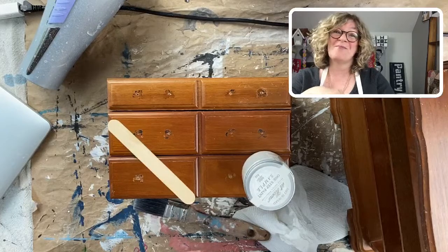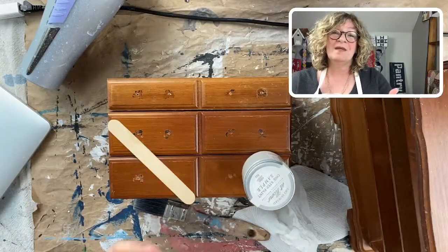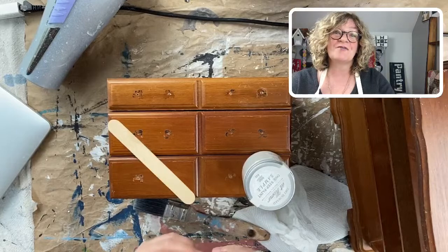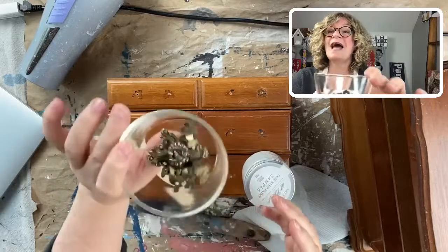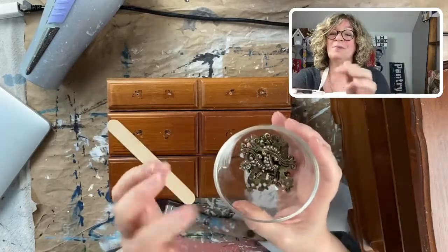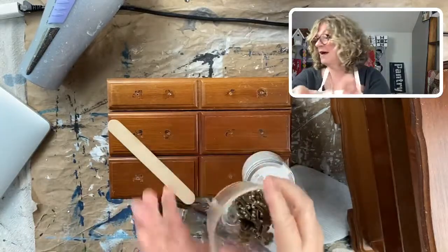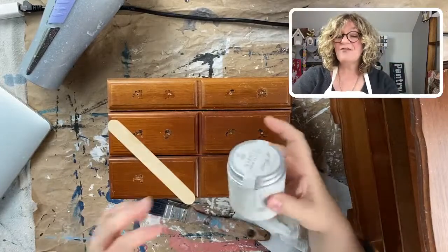Barb is a new member of my membership. If you're wanting to dig deeper into paint techniques and all kinds of cool stuff, join the Surface Anthology membership. So this is how I keep — I collect these custard cups, by the way — it's where I put paint when I'm mixing. You'll see me using them all the time.